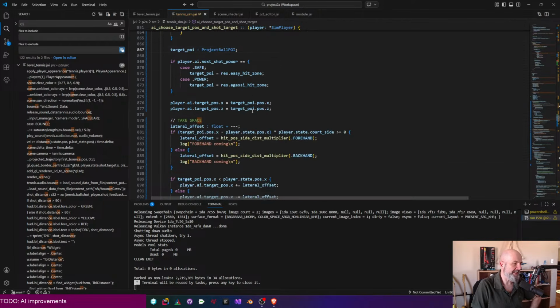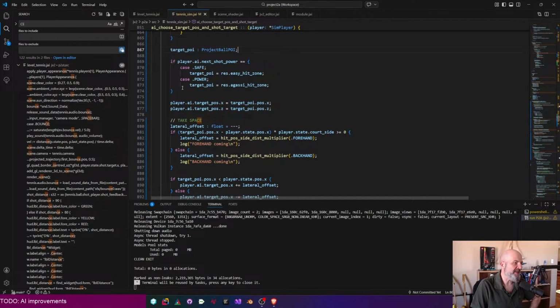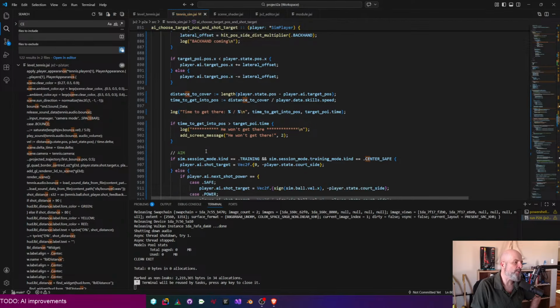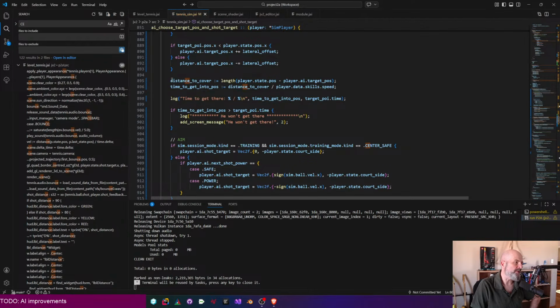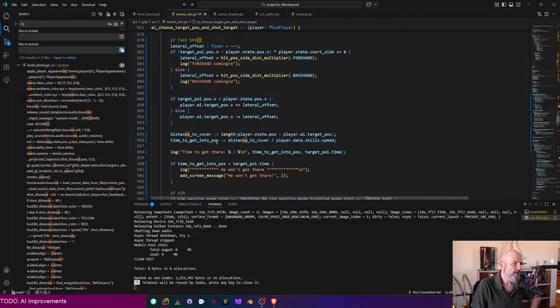What is going to be needed eventually is that basically here, because before we commit, we will have to do some kind of, can we get there? Right, so distance to cover, we will probably put this into a function or something.